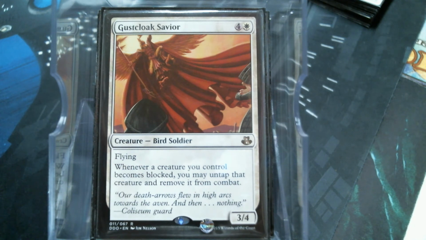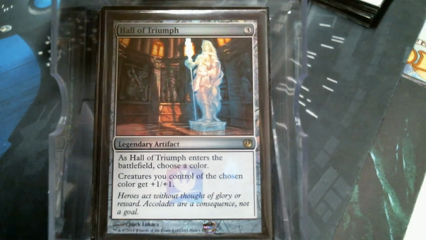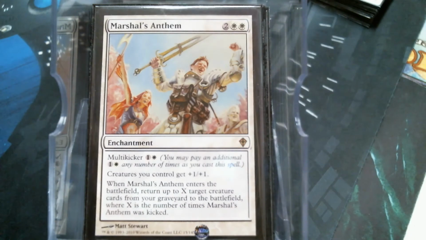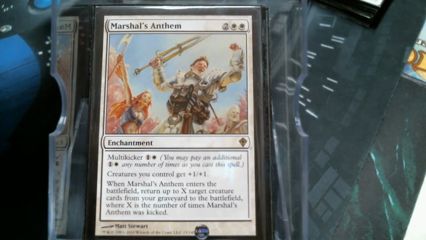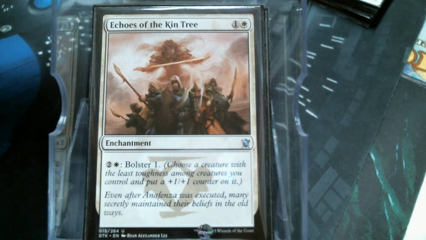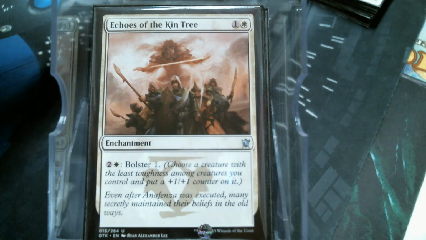Now, do have a little bit of pomp. Hall of Triumph, Glorious Anthem, Honor the Pure, the Dictate, because they're going to die. You might as well have the Marshal's Anthem. And I'm counting this as a team pump. I mean, it's not. You just pick your favorite child and make it stronger. But it's reusable. And it's more than just the, if you need one to be bigger, you can.